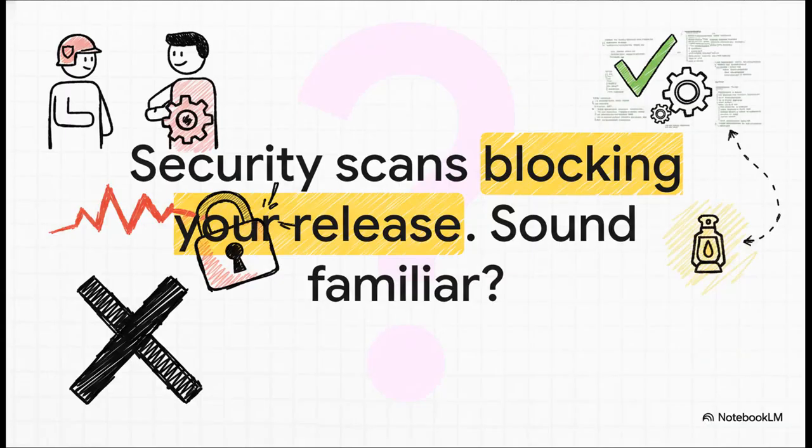Picture this. You are literally moments away from a huge release. The code is perfect, the whole team is pumped, and then, bam, a security scan fails. Everything grinds to a halt. It's that classic, super frustrating moment that often pits developers against the security team. But what if security wasn't a roadblock? What if it was more like a co-pilot?